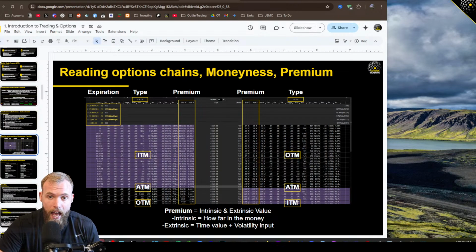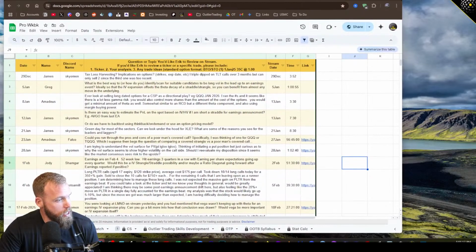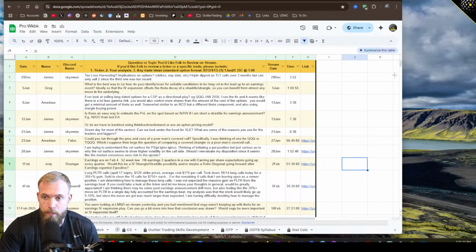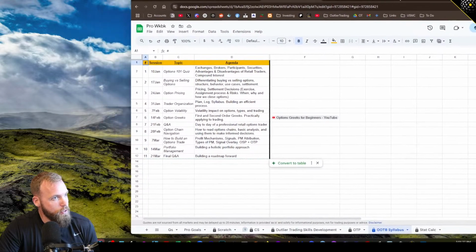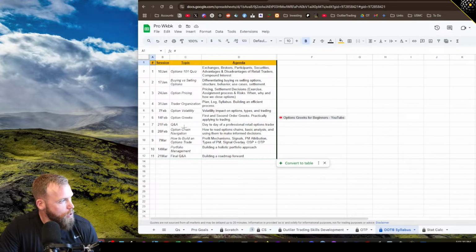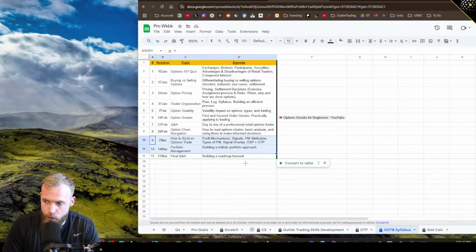Now, one quick admin note for the Outlier Options Trading Basics series is I had to reconfigure our sessions just a little bit, just to accommodate some travel and stuff so that I'm not stopping in the very middle of the series, because that wouldn't be ideal. So I want to show you the syllabus as it sits. Okay, so we are here in the options chain navigation. And then we have essentially two more videos in this mini series about options trading basics.